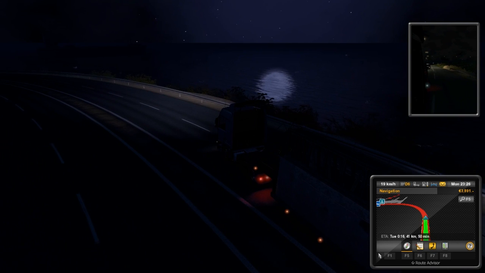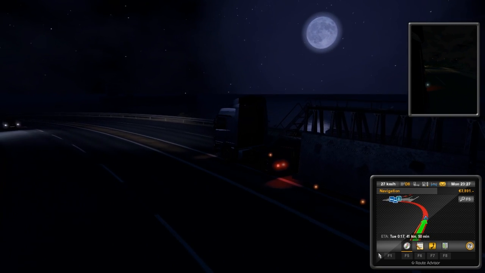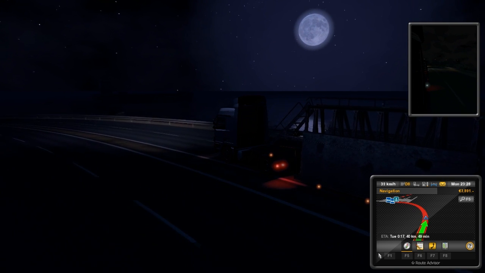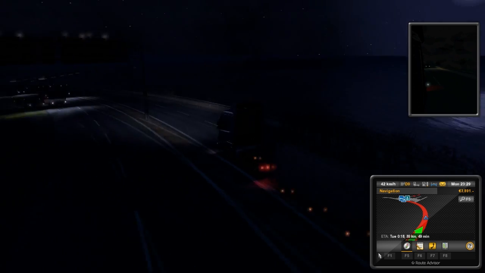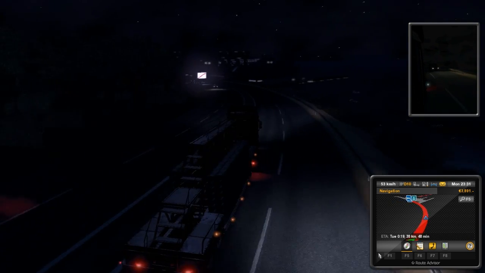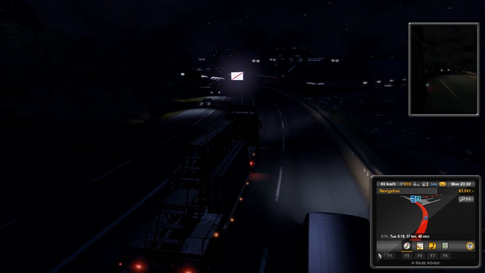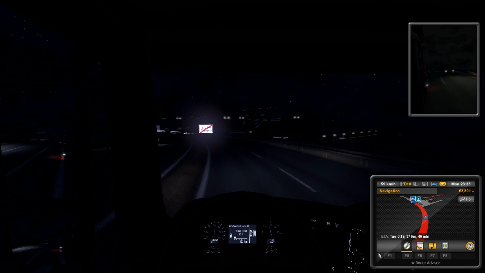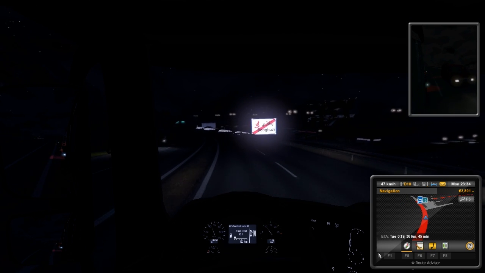That looks really sweet as well. That looks really good, the moon's reflection. The moon doesn't look so good, it's too round for me. That looks really good though. It's always a full moon as well. Alright, so here's that port. The water reflections look amazing. Anyways, we're gonna have to turn right, so let's allow this car to overtake.